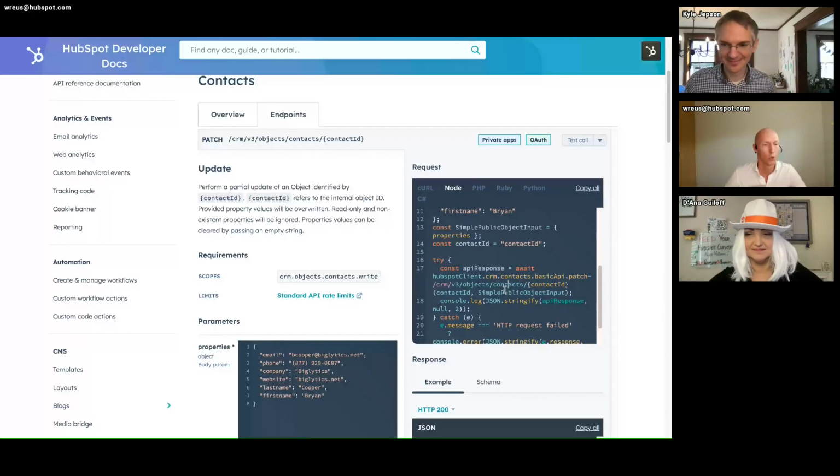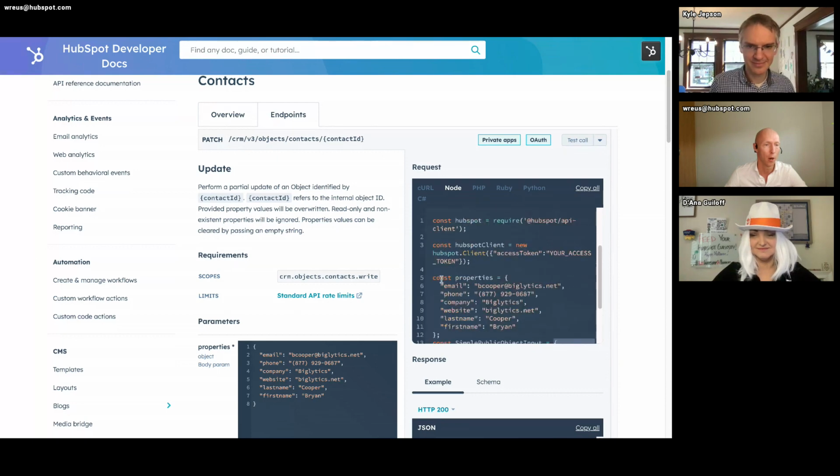If my assumption is correct, then we should have something in here with the properties basically that I want to update. So if I'm going to look through here, I will see that this is actually an array. And in the array, we have the properties, and the properties are given here. So potentially, and again, I'm going to stop sharing my screen and share the other screen again.